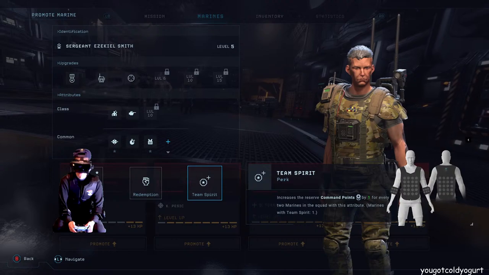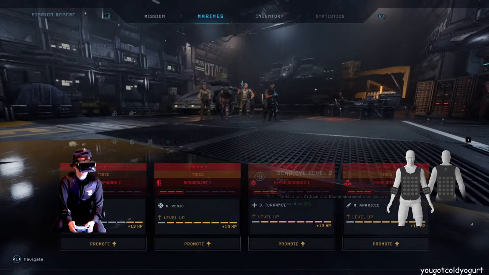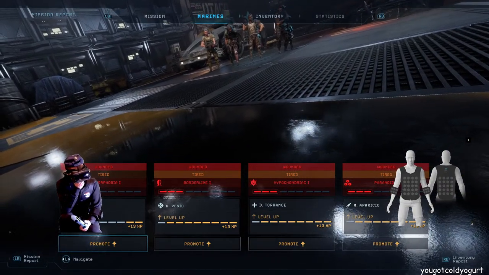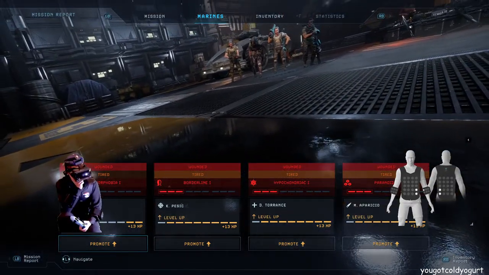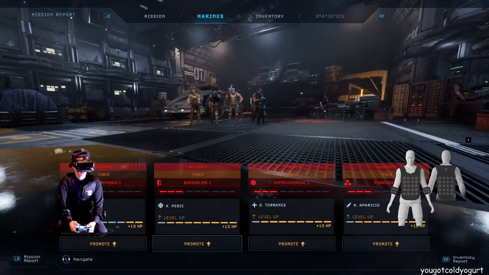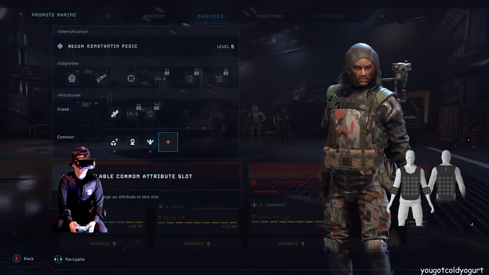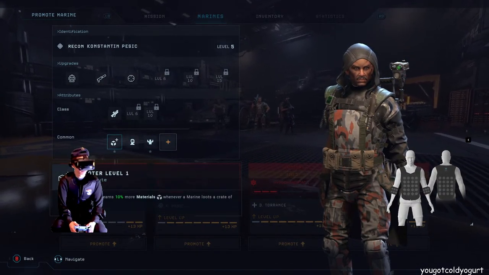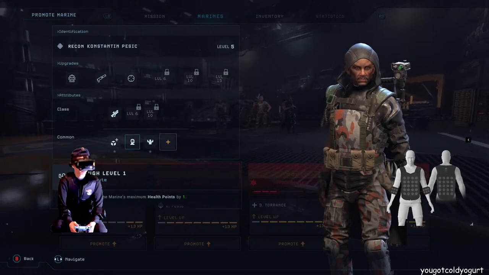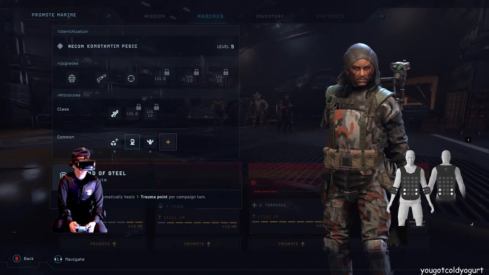Command points. We do need command points. With 25%. Oh, just check. Let's see. Recon. Promote to level 5. Okay. More level. More loot. Health point. How come no accuracy points? What? He needs accuracy. Okay.